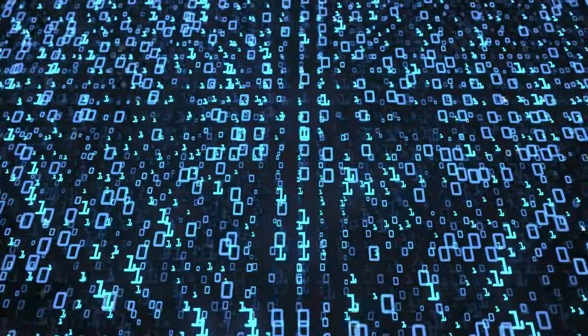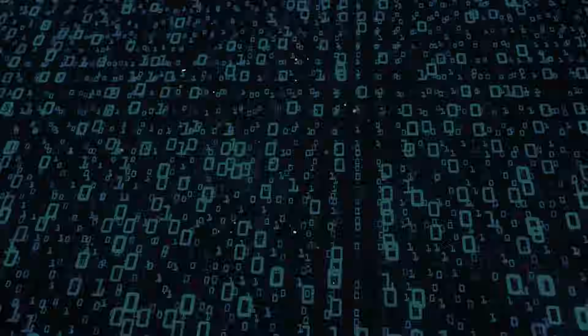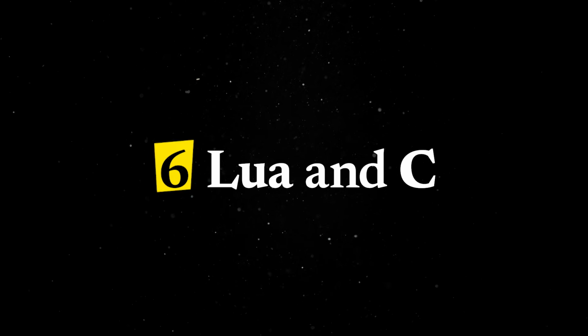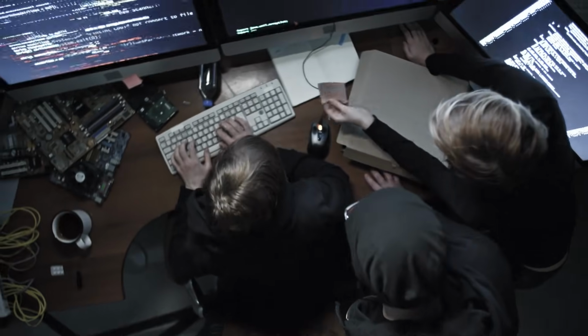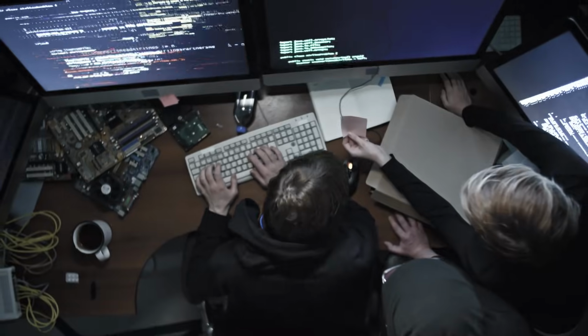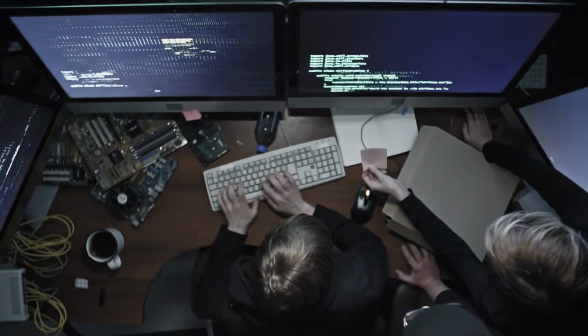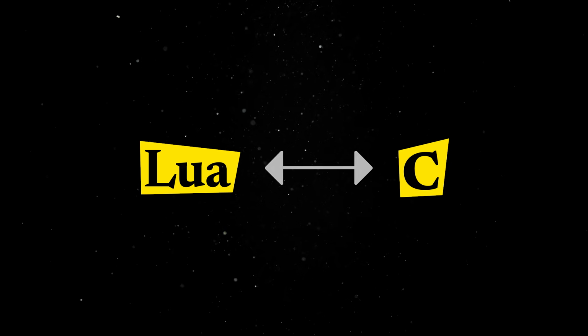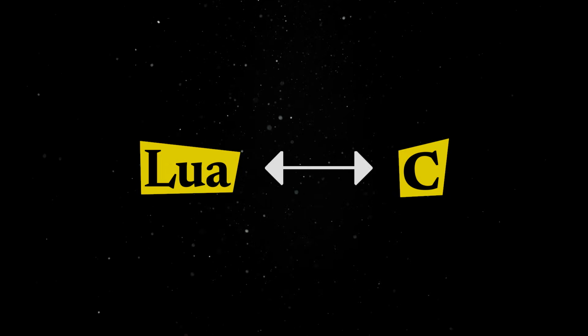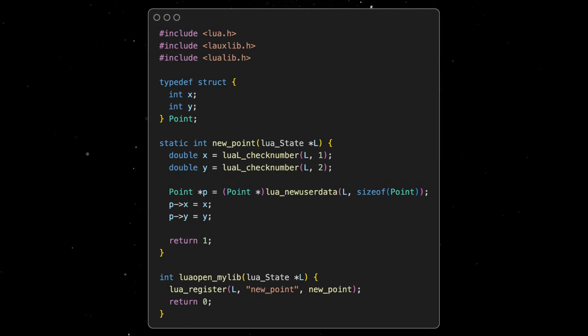Switching gears to some lower level yet still interesting aspects, Lua is known for its speed and efficiency, mainly thanks to its C implementation. This makes the language portable and easily embeddable in other C-based applications thanks to Lua's C API that allows you to call Lua functions from C and pass data between the two languages seamlessly. We can see this in action by looking at the following example.